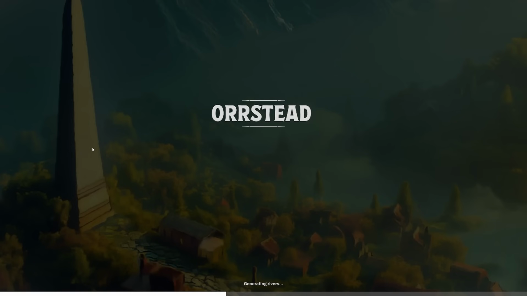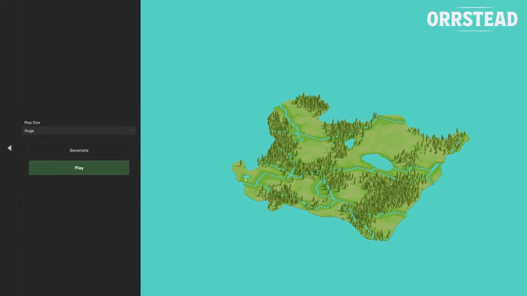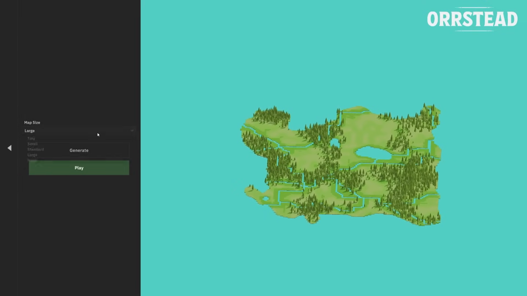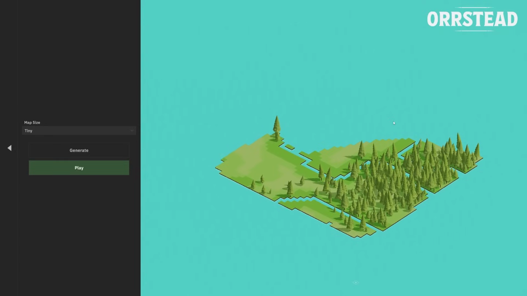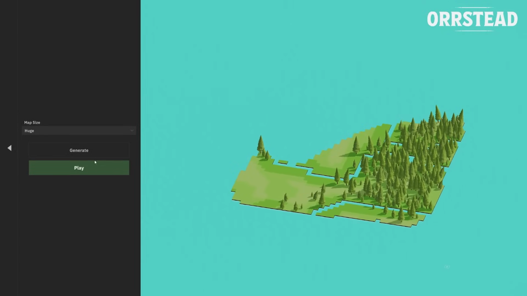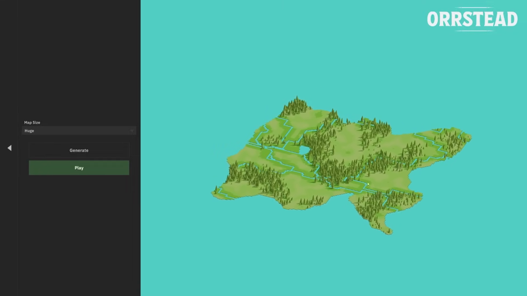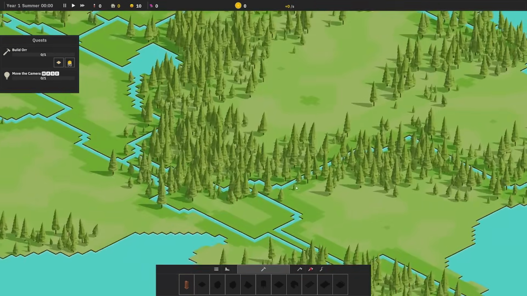This game is releasing soon, or has just released, depending on when the video comes out, I actually don't know. It's a pretty cool, interesting game where you can generate different maps. Like, this is a gigantic map that I generated, and I can generate a tiny map, which looks a little bit like this. I think it'll be fun if we generate a huge map and play around on that, because it looks like it has different continents and regions and stuff.